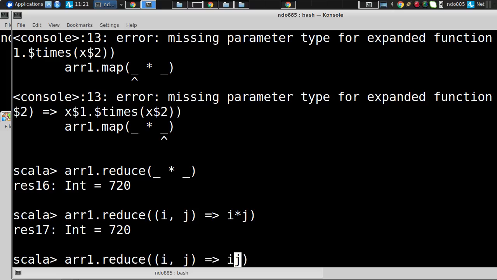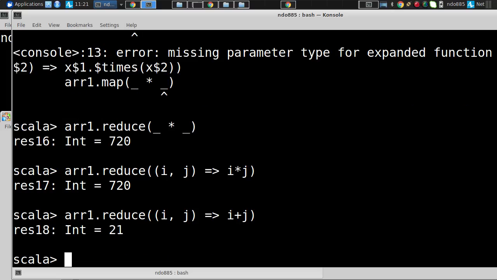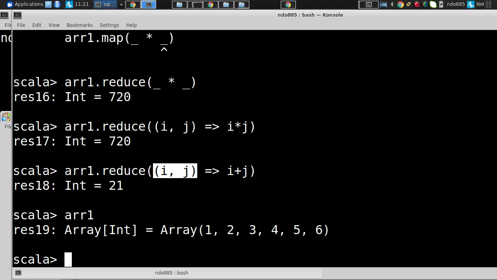And same thing with this guy. That's what this is. This is a summarization operator. It says, given 2 elements, how do I summarize the results? Here by adding them together. And having given that, we can then apply that to the whole darn array, ladies and gentlemen. To this array here, by applying it successively to that array. And it's applying that to get a summary for the whole array.